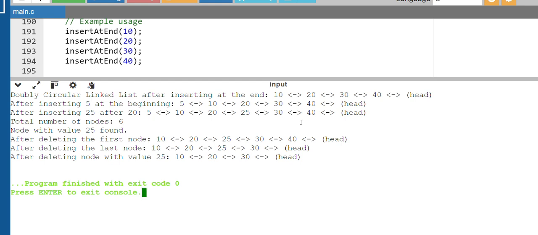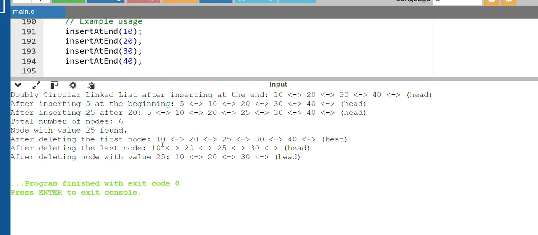Now for the total number of nodes, we have called the count node method. So there are 1, 2, 3, 4, 5, 6 nodes, and our program is also returning 6. And then we search for node 25, since it exists in the circular linked list, we have the output node with value 25 found.